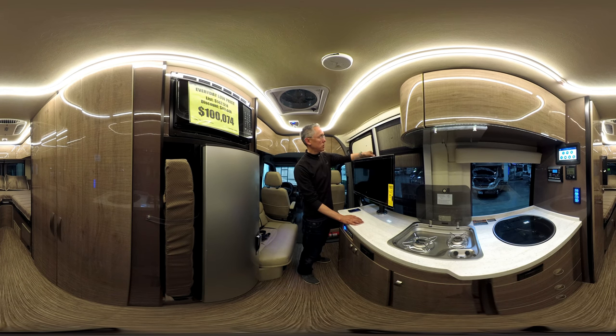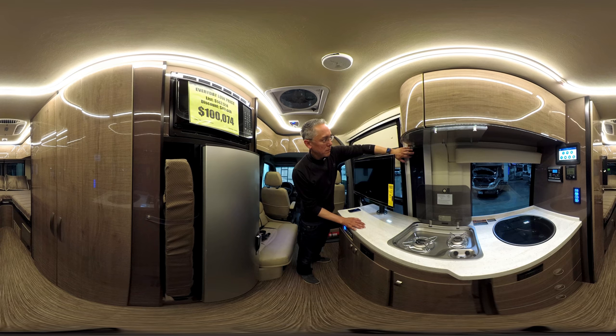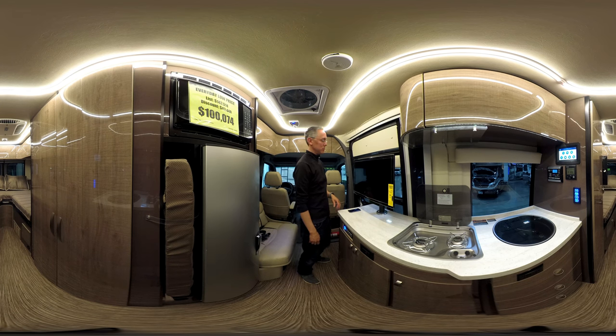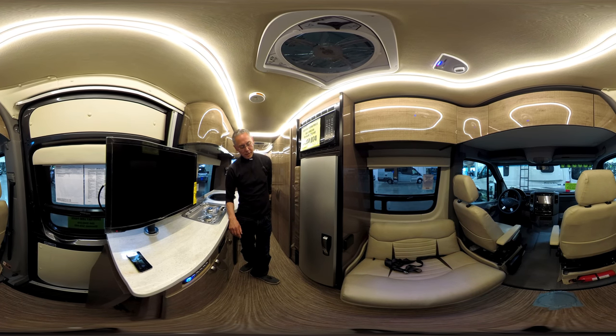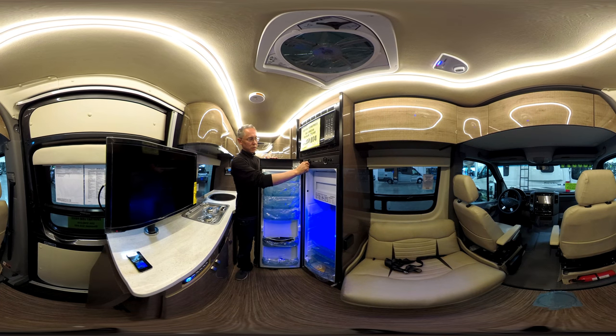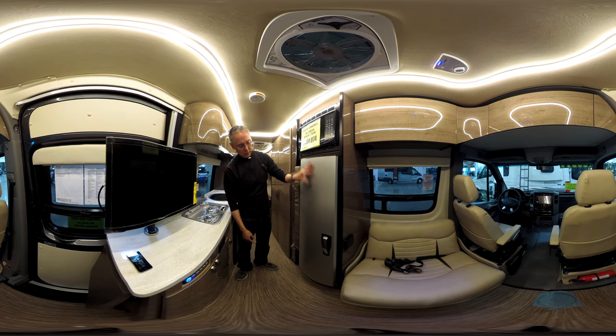This has an accordion screen door, which is nice to have for $100,000. But I'm not a fan of these rail-type doors — they're a little fragile, and the guide rails can get grit in them and become difficult to open and close. I prefer the ones that just drop down and magnetically open. As for the refrigerator, it's similar to the Pleasureway Lexor or Plateau series — around five cubic feet, a three-way fridge running on AC, DC, or propane, but it's manual, so you have to switch it yourself.